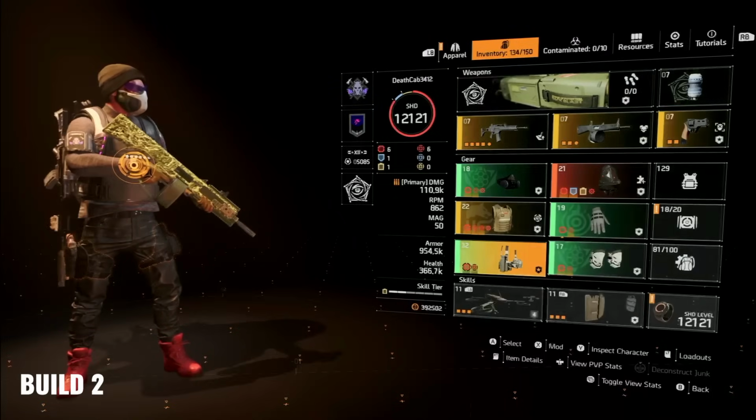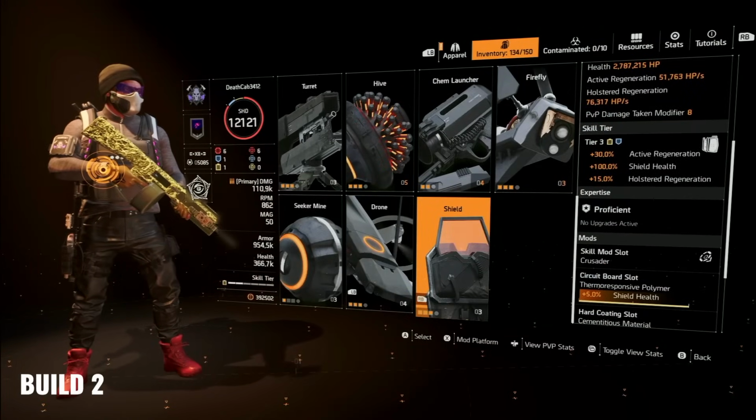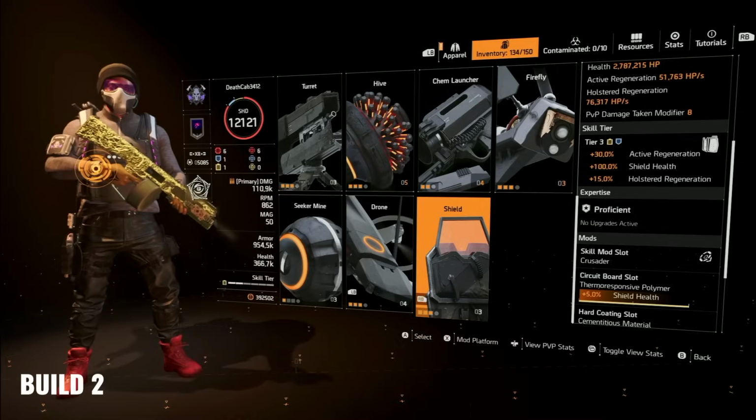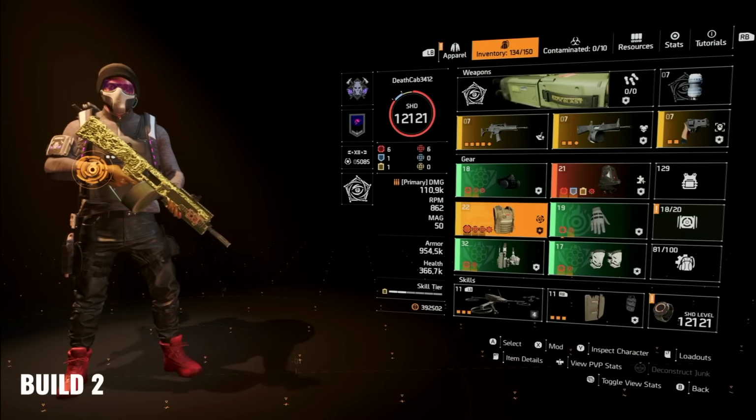And technician. Technician is also making your shield a little bit stronger. So you can see I'm at 3 tiers there. And if you decide to run more armor, you're gonna be at 4. And it does make your heals a little bit stronger. And then you got the armor on kill as well. So it's a pretty well-rounded build.